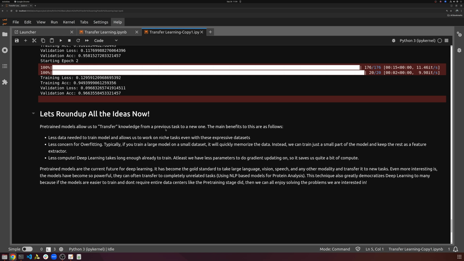And less compute. Again, like I mentioned, you can actually train these models. Pre-trained models are basically why neural networks are so popular. They can be transferred to any kind of modality that you want. We did image classification here, but this whole principle applies for text or genomics or graphs or really any data. It doesn't matter. As long as the original pre-trained model is trained on a massive amount of some type of data, then you can effectively transfer learn to a new kind of problem in that modality.